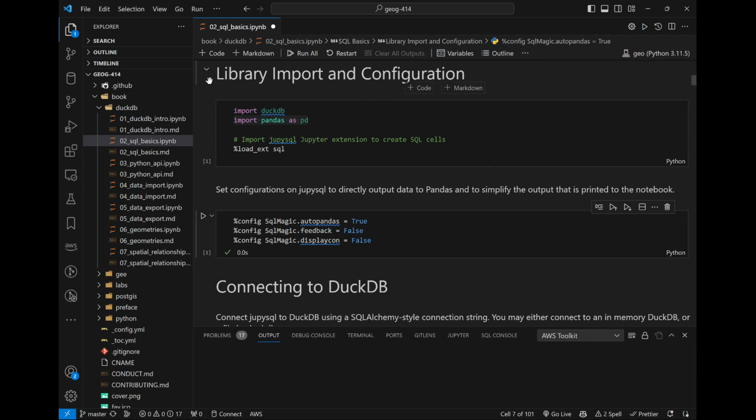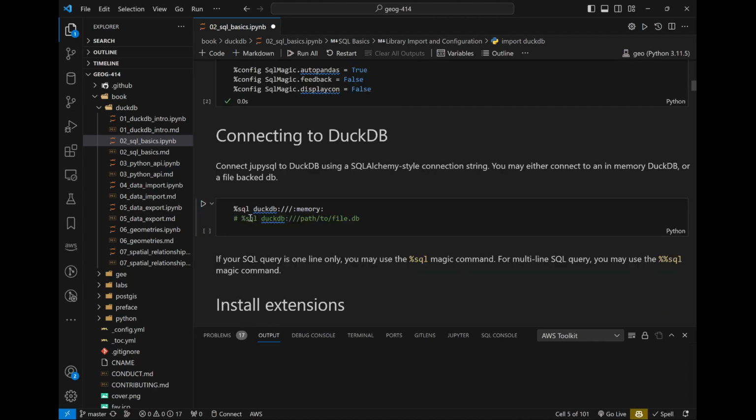Here, create output. Let me run this one. If I don't run this one yet, okay, you will see the differences if you don't have this. So if you see the percentage sign at the beginning, that means it's a magic command. That means you're telling the code block to do something else rather than writing Python. So in here, right now, SQL.